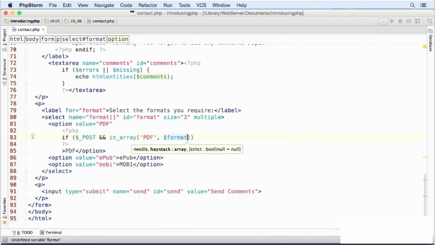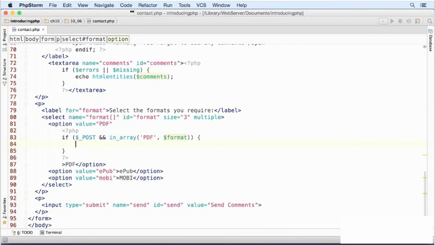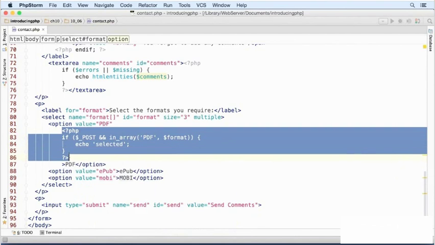The format array is created by the script in process_mail.php, which goes through each of the elements in the post array and creates a new variable based on the name of that post array element key. So if it has been included in that array, we need to echo selected. Then we need to do the same for the other options.